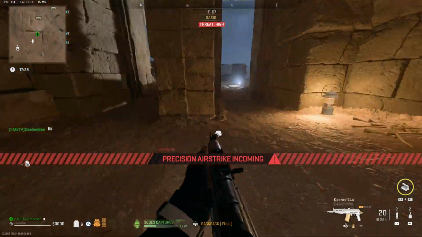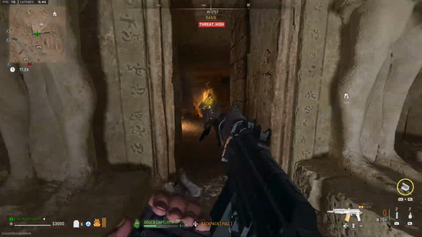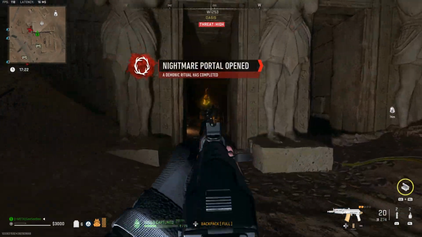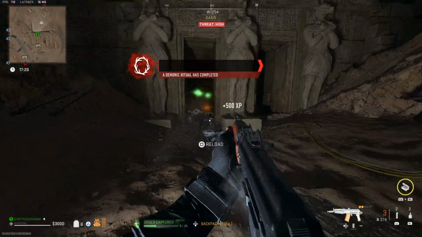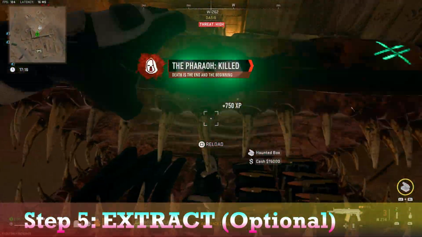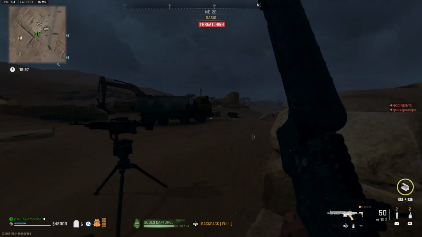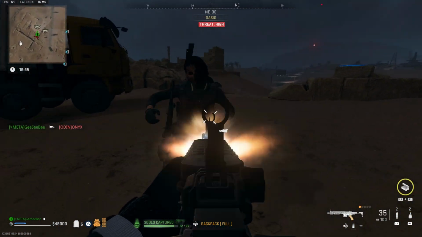Sticking to more open spaces will make it easier, maintaining that distance and avoiding getting cornered. Once dead, he drops a stack of cash, some souls and other minor goodies for looting, before moving on to Step 5, Extraction. Potentially fighting your way out, or leave the game, it doesn't matter either way. Once you've killed the Pharaoh, the challenge is complete.